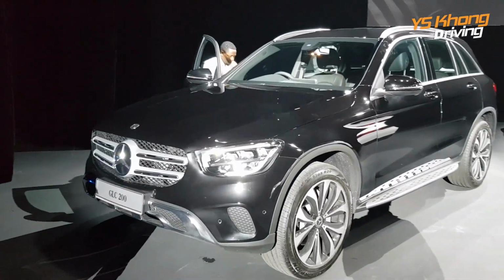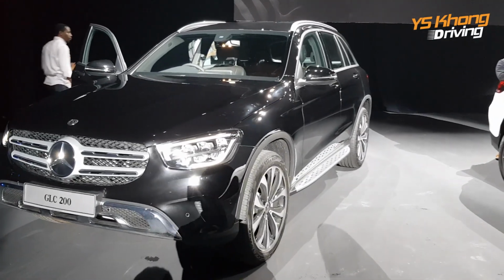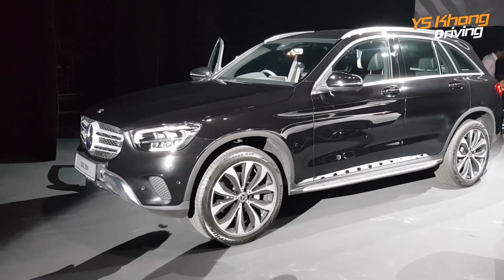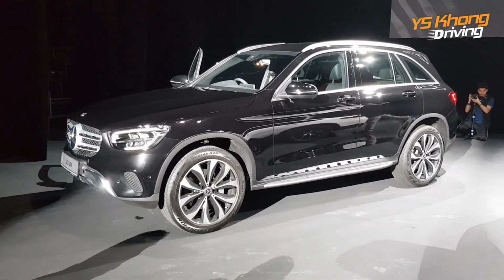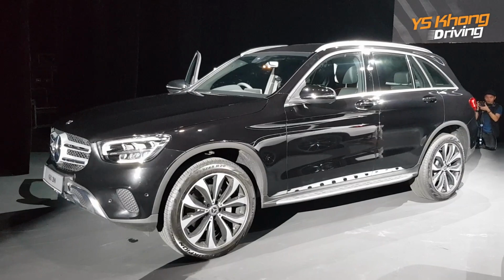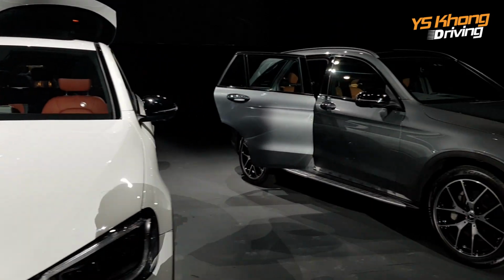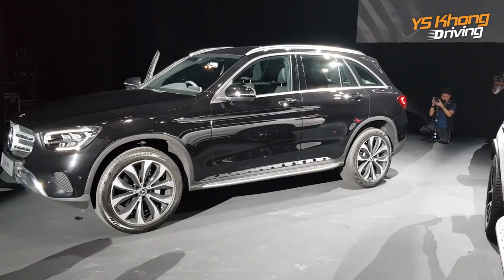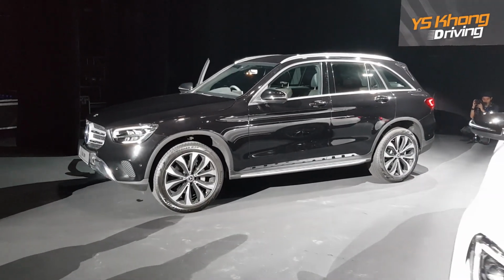Okay, this is the new GLC model. It's actually a facelift, but there are some very prominent changes, yeah? But first we'll tell you what's available. We have the GLC200, which is 197 horsepower and 320 Newton meters of torque. They have upgraded the 200 to a more powerful engine, so that's good. This one is sold for 299,000 something, so you just say 300,000 lah. That's the Bata pricing.